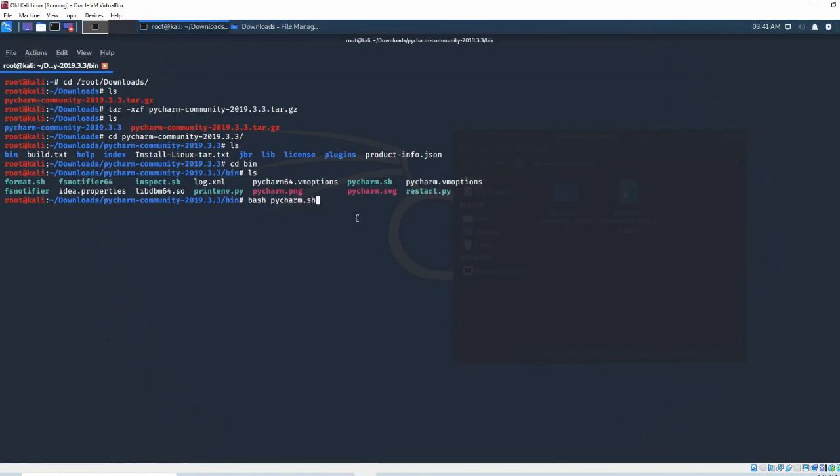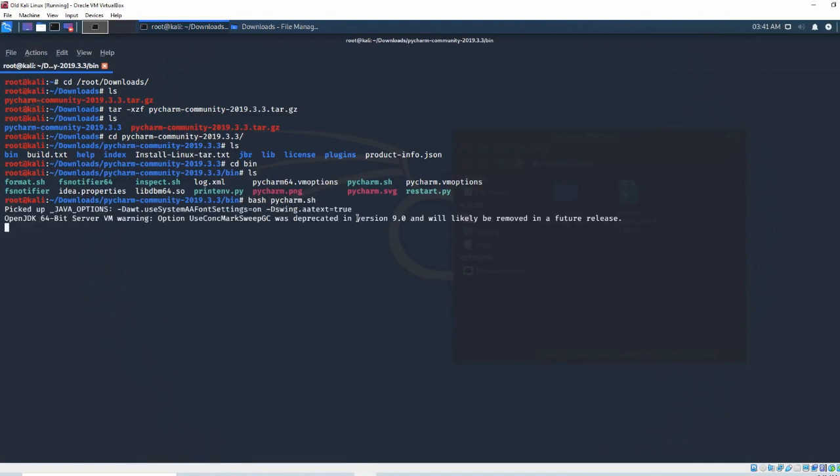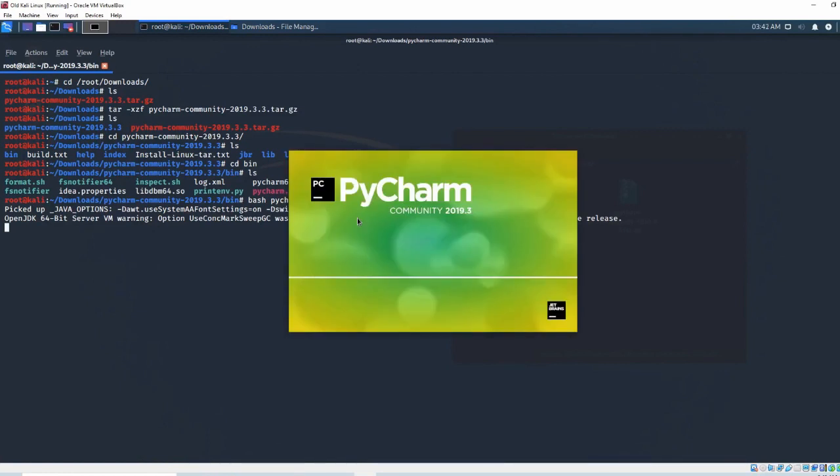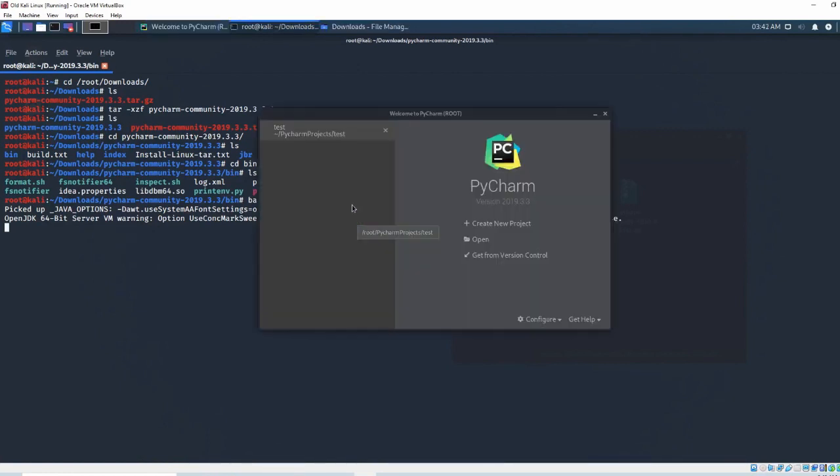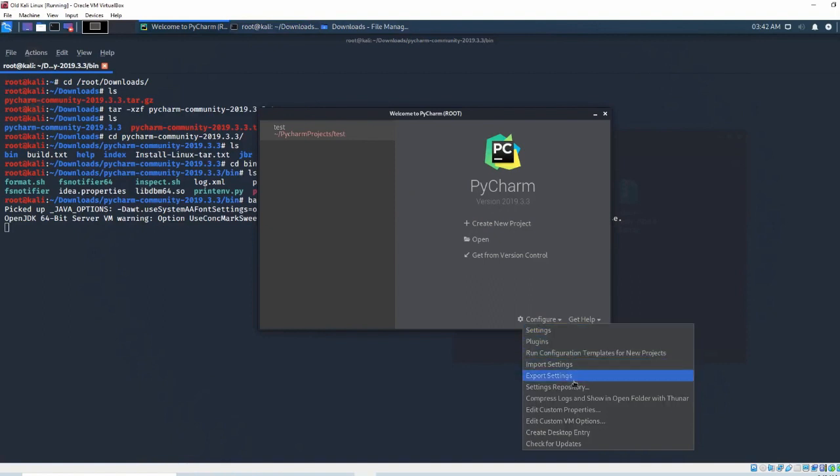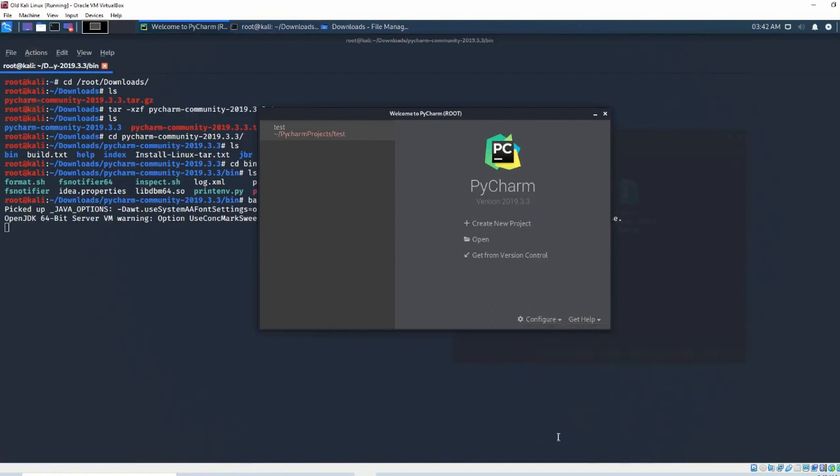Now this is another command that might require root privileges in order to run, so in case you are using the newest version of Kali Linux and you are not root account, you simply just type sudo and then bash pycharm.sh, type in the password and this should execute with no problems. So let's run this. It will run the pycharm.sh program and it should start PyCharm for us. Here it is, we got PyCharm opened up, and before we actually click on create new project, we want to go down here under the configure and click on create desktop entry.